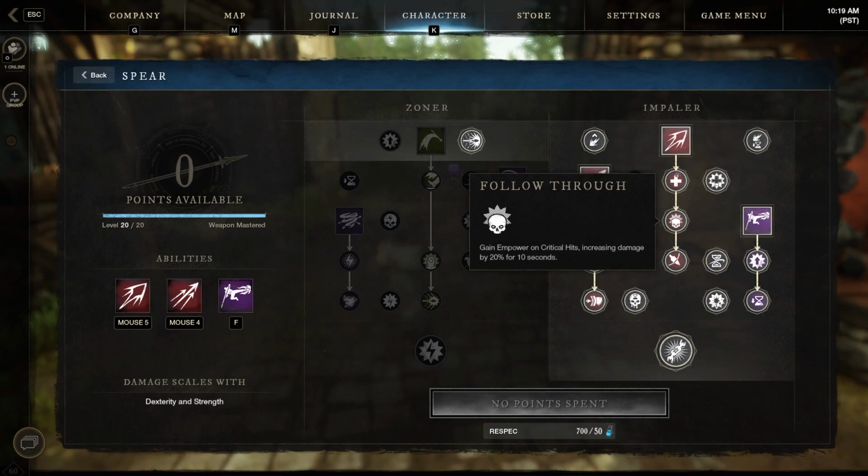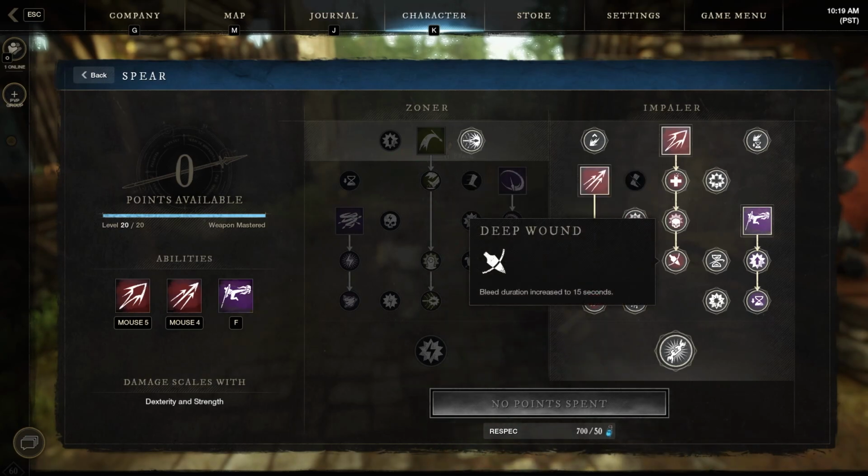So, you know, there's a pretty high chance that I'll crit on Skewer, especially if I take advantage of the 300 dexterity bonus and I dodge and then Skewer right at the beginning. That will crit, and I'll get a 20% empower.